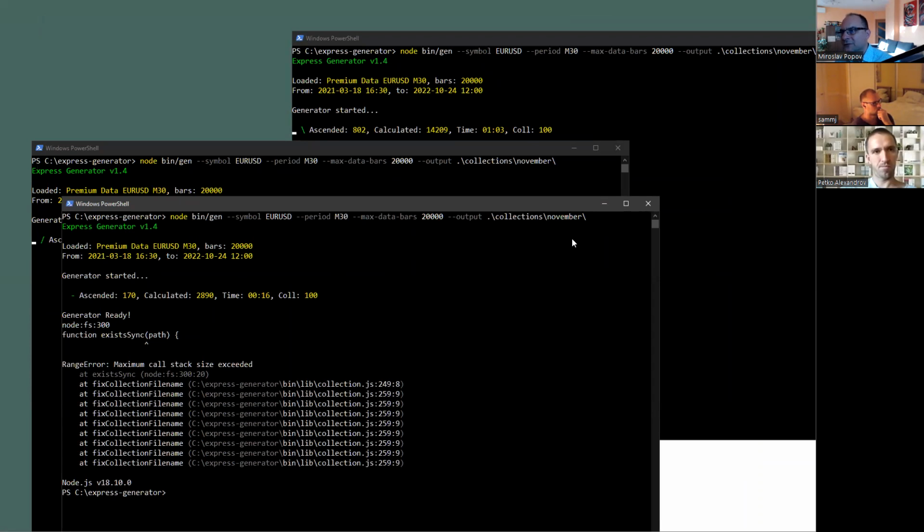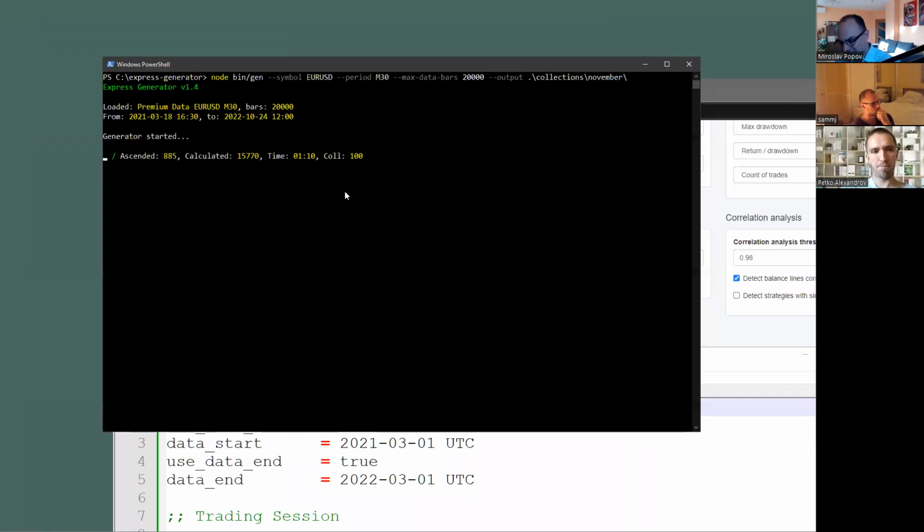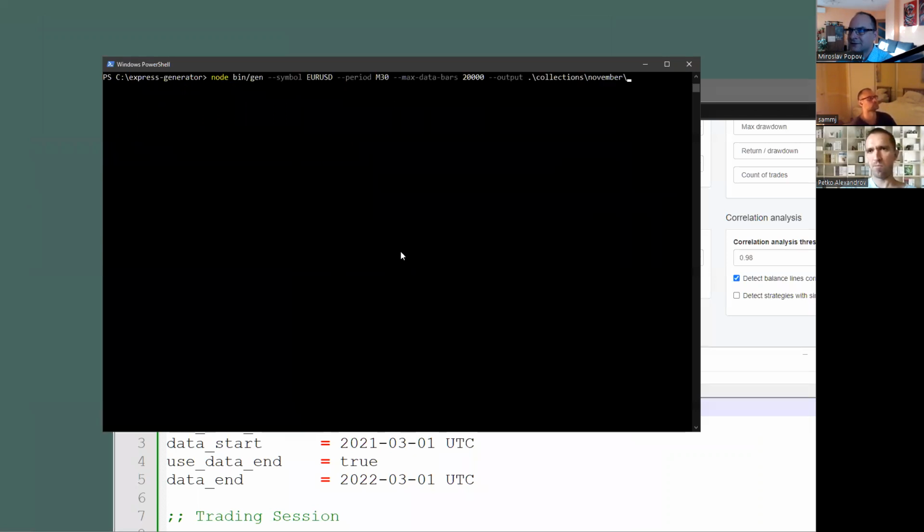I have to fix that. You see, I specified the folder, but I did not specify the file name. So the output is the folder, and the collection will be collection.json.